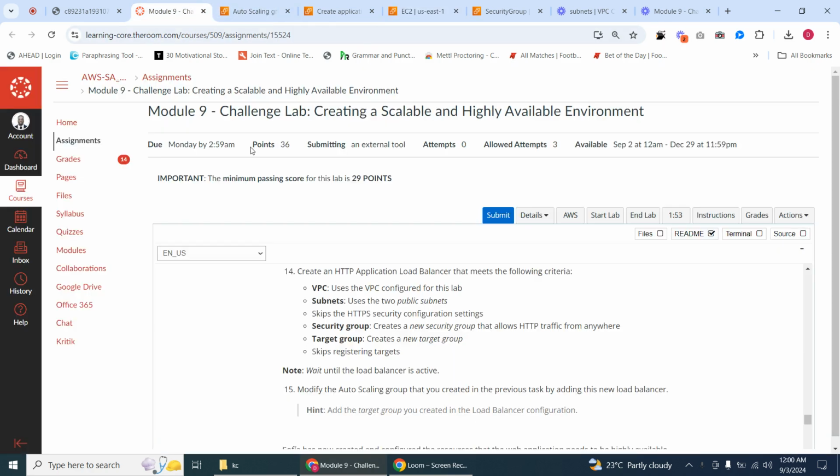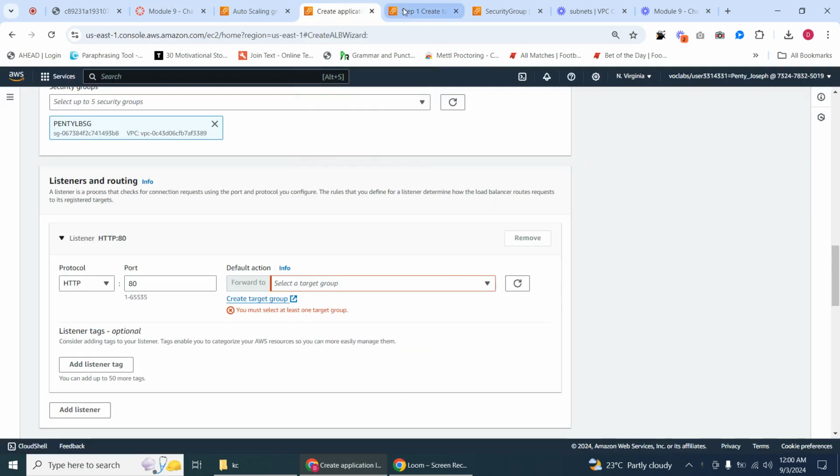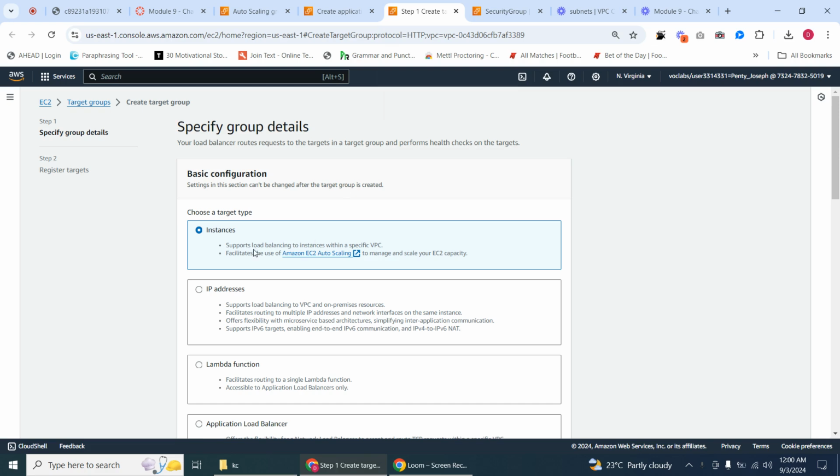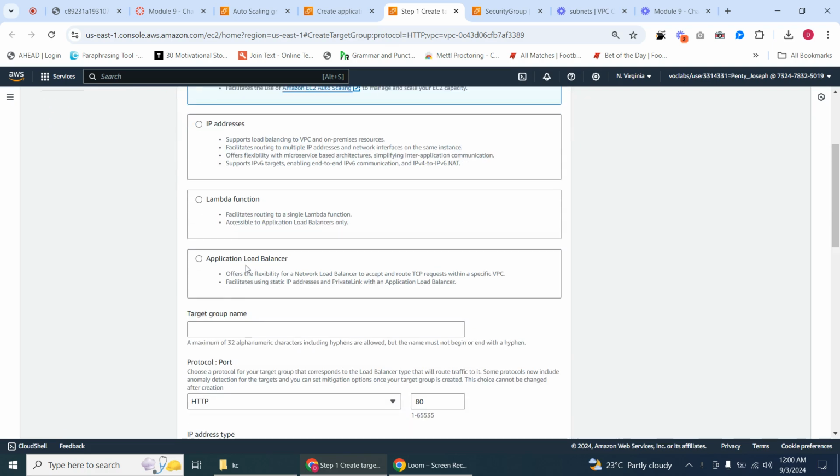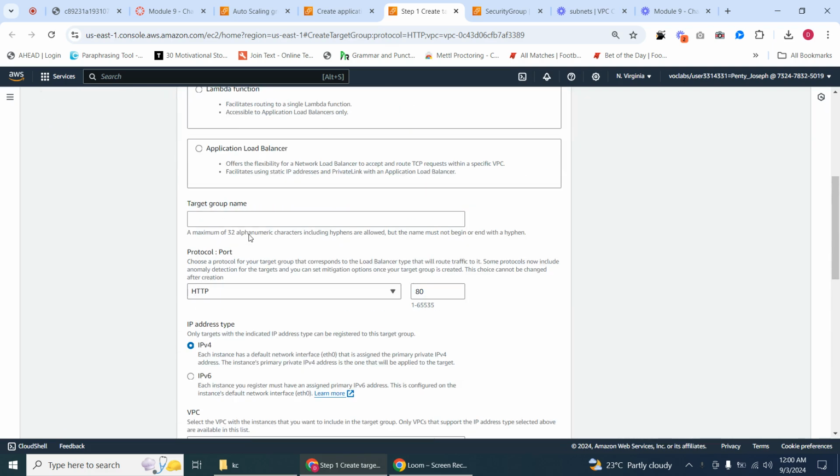I think we are not giving any name for the target as well. What is it targeting? It's an instance. So the target name should be Penti TG.